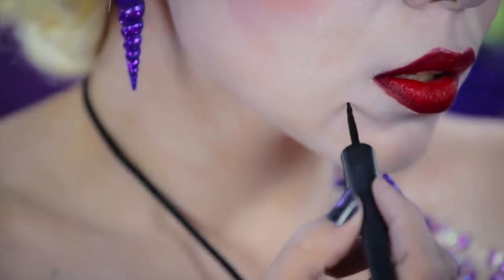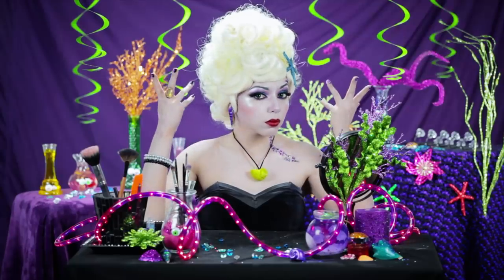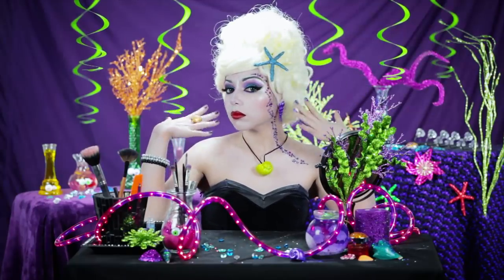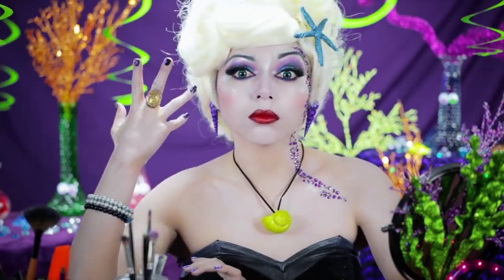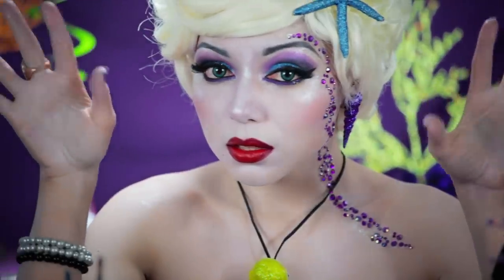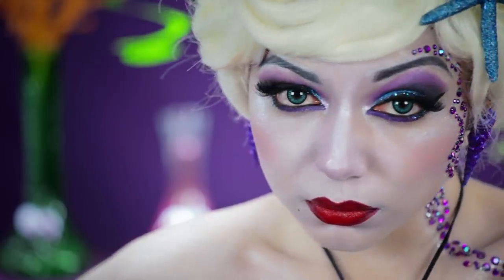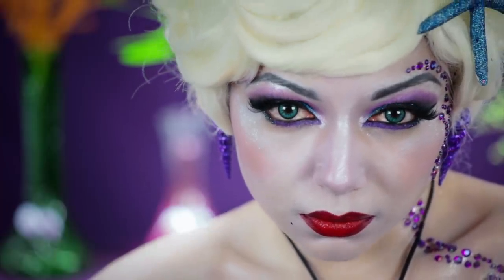Ooh, I almost forgot Ursula's signature beauty mark. And there is your glam Ursula-inspired look. I hope you enjoyed. It's what I do. It's what I live for. To help poor unfortunate souls like yourself. Now go out there and shine like sea stars.